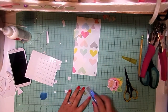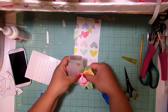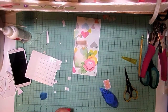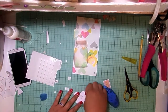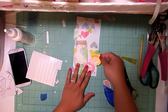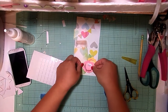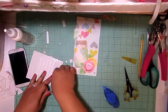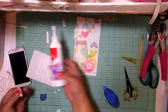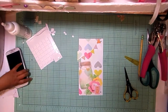So this is a vellum tape runner, and I'm just using a little tiny bit behind that lid and kind of behind where the flowers are going to sit. They sell vellum runners, and whatever you use, if you put it through a really light part of the vellum, it's going to show. So this is very minimal with as much as it shows. It doesn't show up as much as an ATG would, but if I were to put it in the middle of the jar, you would definitely still be able to see it if you looked closely.